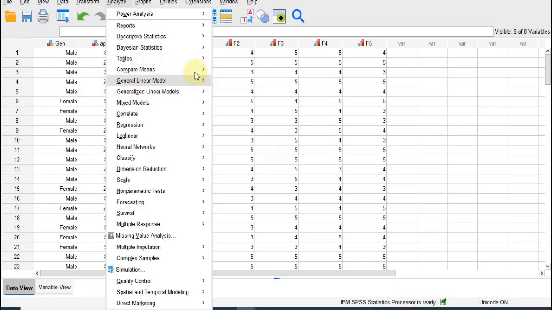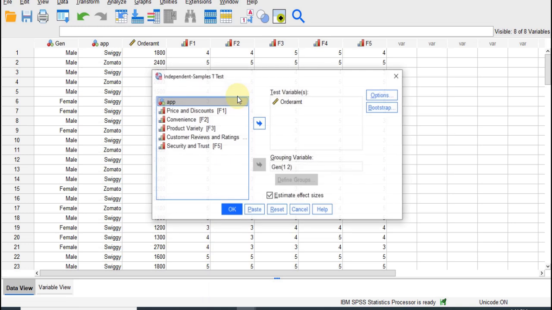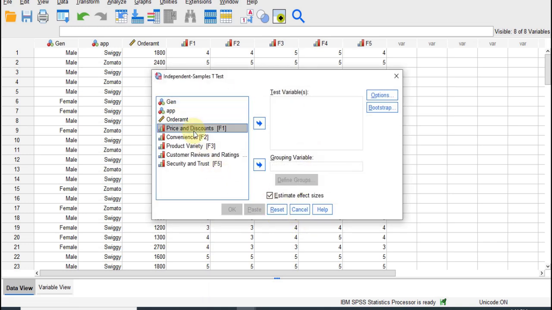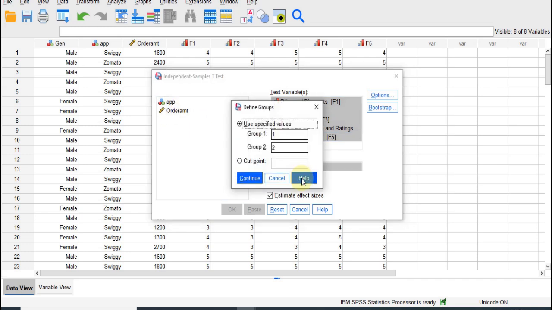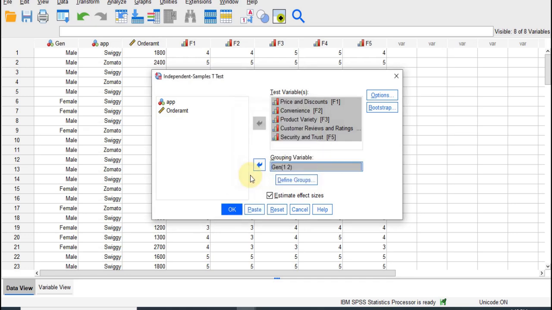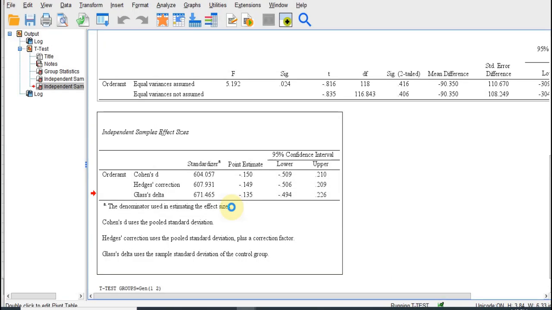Choose independent sample t-test from compare means. Just reset it. Now I'm going to move the 5-point scale data to test variables. My independent variable is gender. In define groups I have to specify 1 and 2, then click continue and OK.